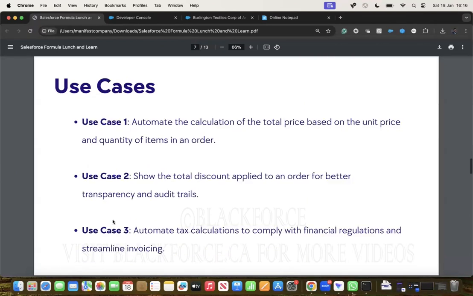Okay, so now use cases. I'll give you some of the use cases that we're going to go through tonight, but we're going to go through about 30 use cases. In those 30 use cases, you may find one you're familiar with and need some clarification on. This is a lunch and learn lesson, which means you can stop me, raise your hand and ask me questions, or you can also create a scenario and ask us to walk through that scenario, okay? Because it's meant for you to learn and not for me to teach you.